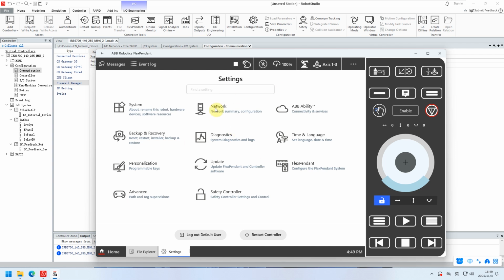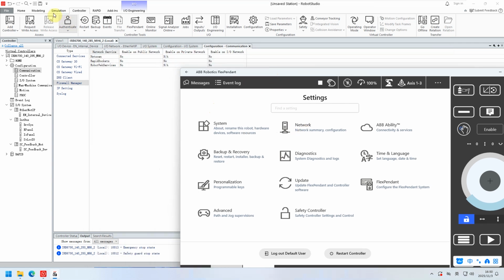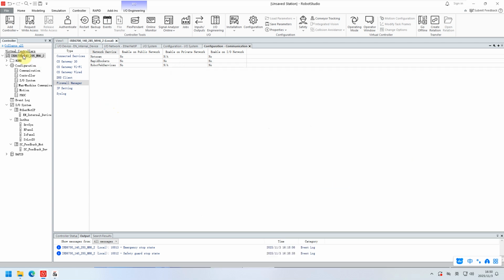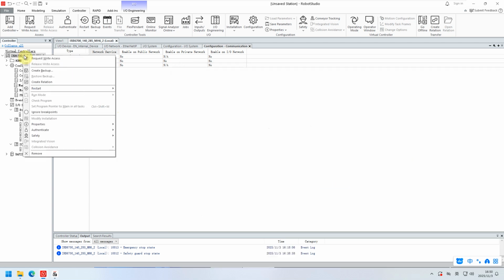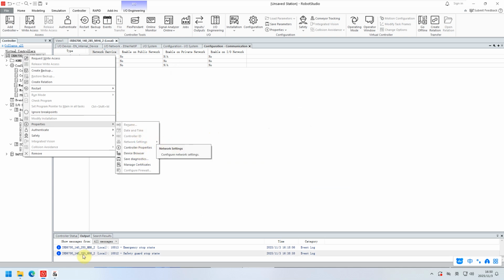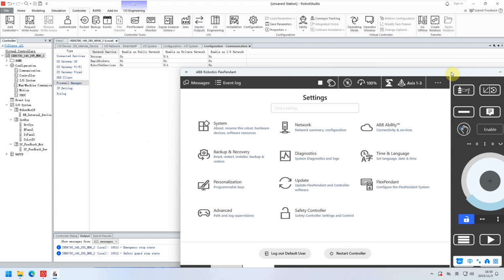You can also use a cable to connect RobotStudio with your robot cabinet, and once you connect it, you can click Set here, set the property, and choose the network. So this is the first step.